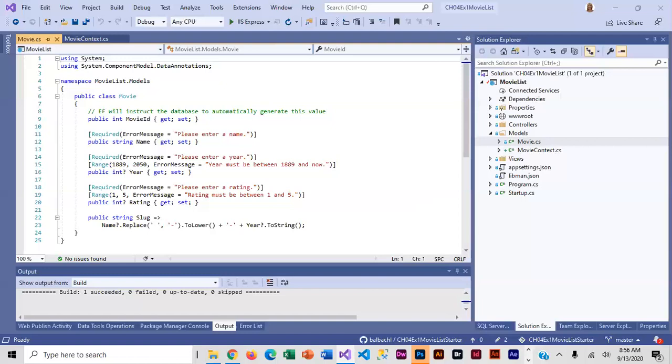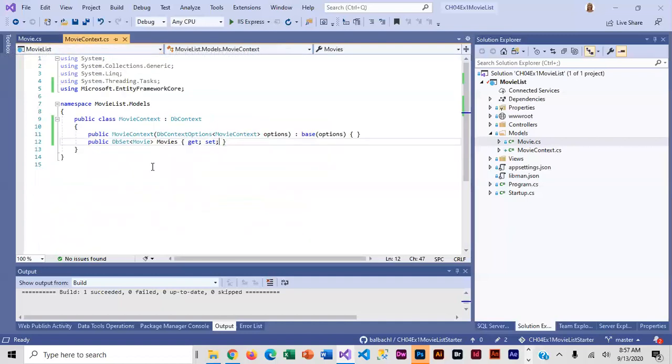To seed your tables, we are going to use the OnModelCreating method. This is a method in the DbContext class. We are actually going to override it, and the object that it uses to add the data is a ModelBuilder object. So we are going to be editing our context file because this is where we need to specify that we have the seed data.